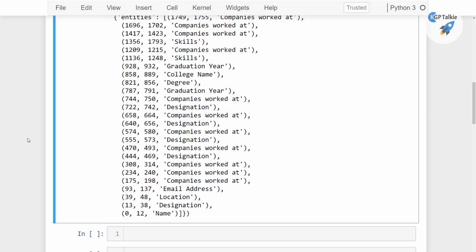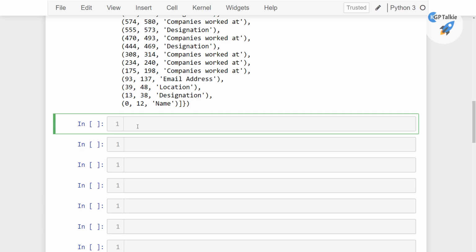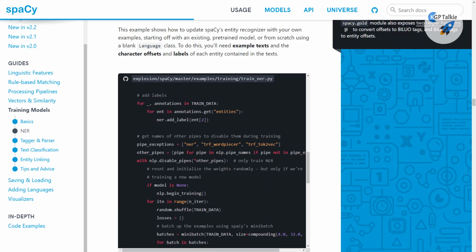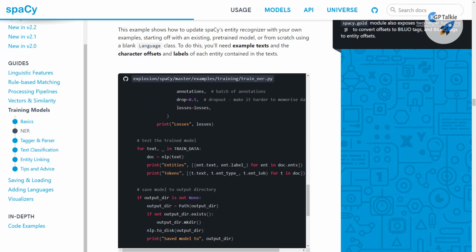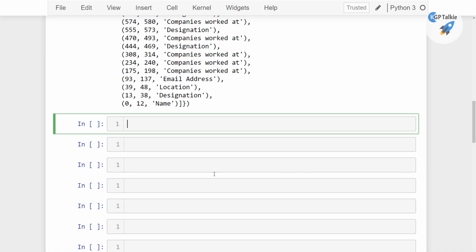Okay, perfect. So let's go ahead and roughly follow this code. I'm going to first prepare a function, and this is going to take a little time.